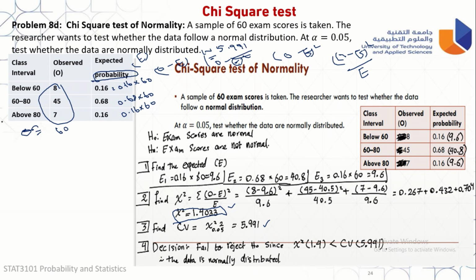How to get df? It is 1, it is 2, it is 3. So there are 3 rows, minus 1, which is equal to 2 df. Like this you can also get that value, but usually the value will be given to you. If it is not given, get it from the table, compare and write your decision. If it is more, the H naught is rejected. If it is less, H1 is rejected.